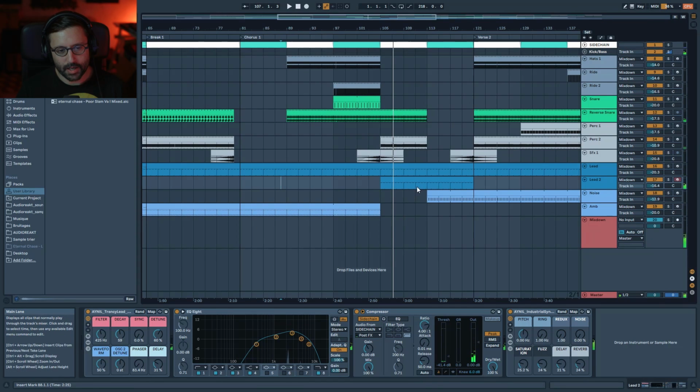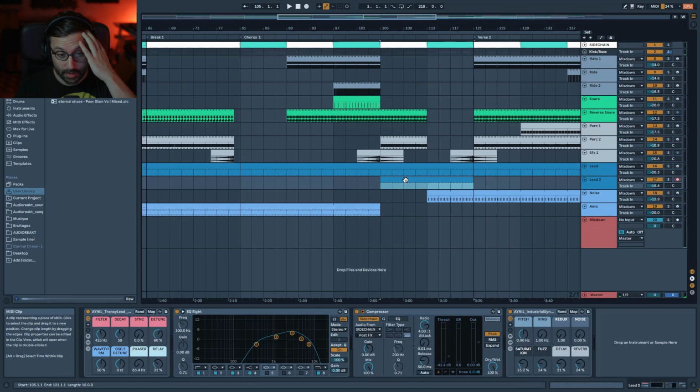Alright, so here what's happening is we introduce this new element. At that point we needed to add variation, so I needed to add a new element, and this is this high-pitched synth. But to make it even more interesting, I get rid of all of the drums. You can see the hats and the ride. It's just a trick that works sometimes, when you have a very rich part of the track with a lot of elements.